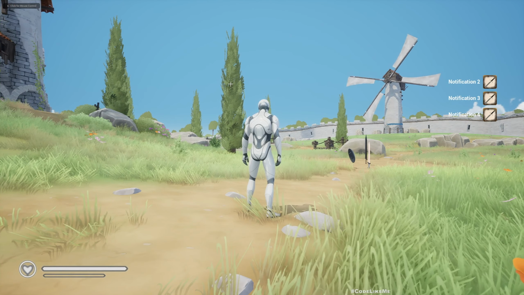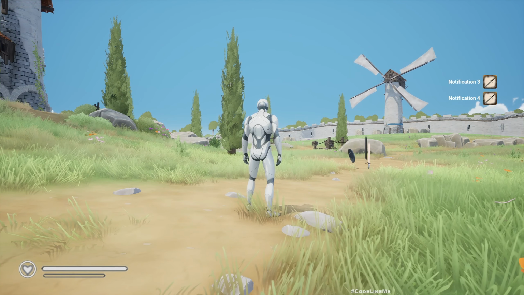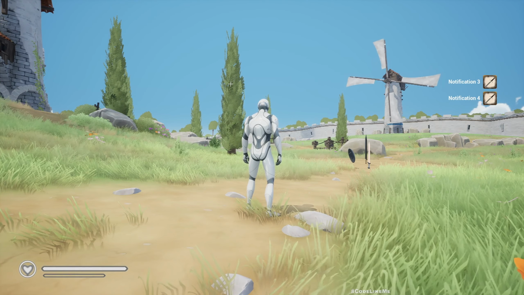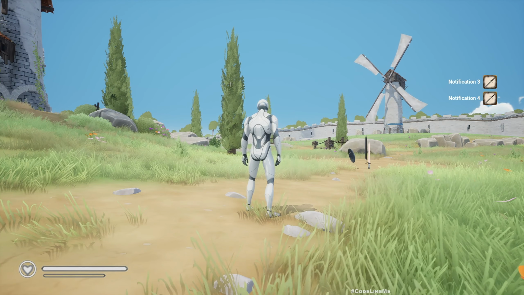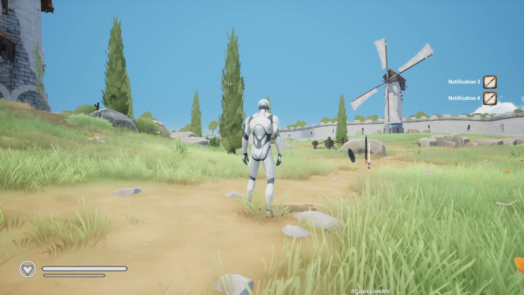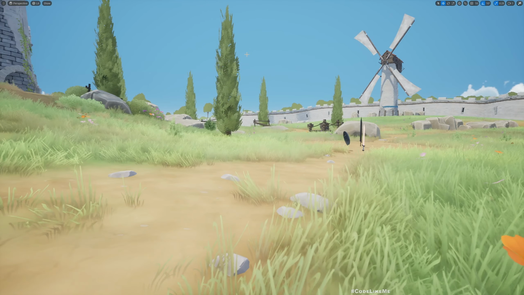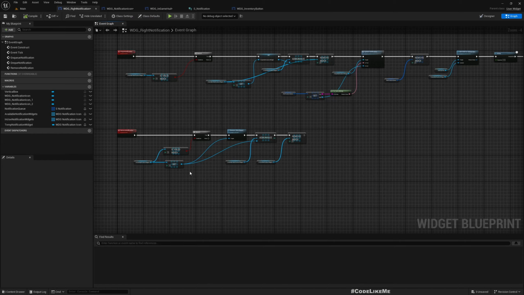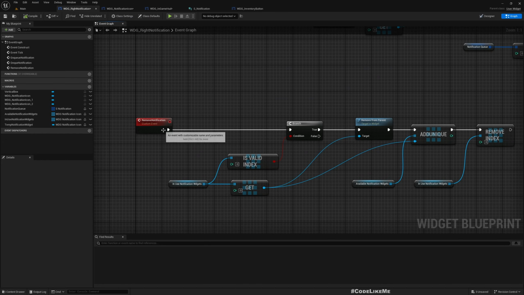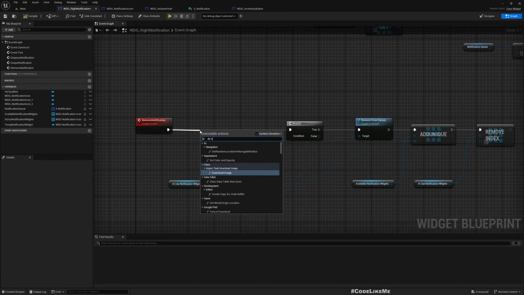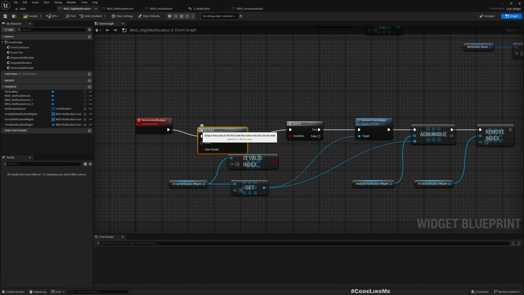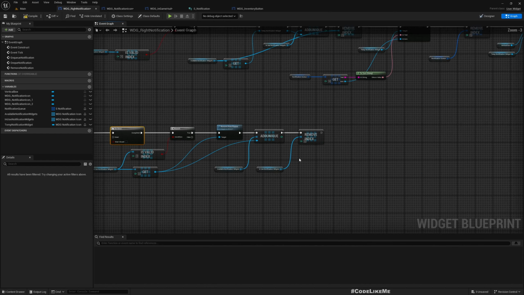One, two, three, four. Okay, fourth one came. All right. Oh, all of them were not removed. Why not? Okay, let's turn this also into a looping situation.